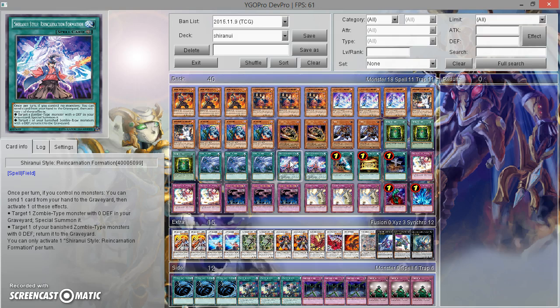2 of the Shiranui field spell, which is not that great to be honest, but you kind of do need it to help when you brick, or if you need to discard, or if you need to special summon from your grave. This definitely helps out sometimes. Once per turn, if you control no monsters, you can send 1 card from your hand and then activate one of these effects. Generally, I'm only activating the first one. The second one is not that great if you don't have a field. So target 1 zombie type monster with 0 defense in your grave, special summon it. Pretty self-explanatory. Helps get you into synchroing much quicker.